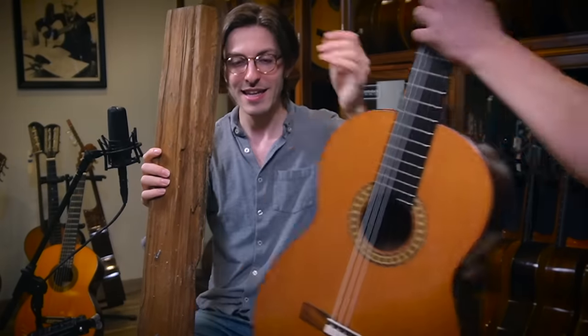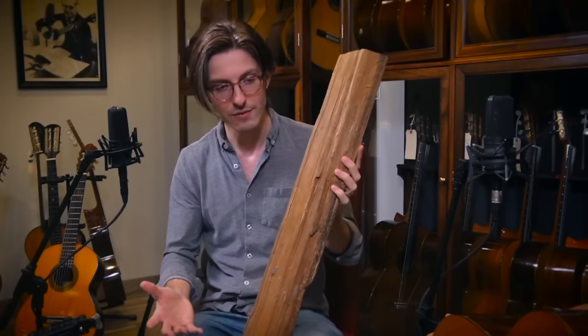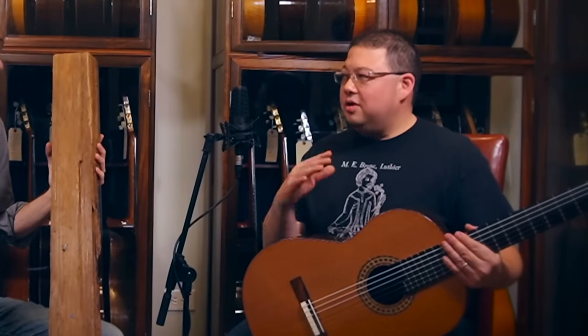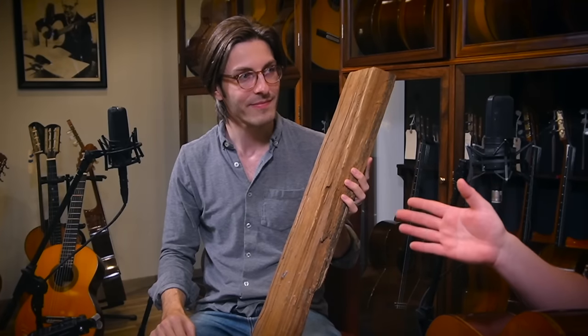Look at these two things. I think it sounds like it's a simple thing to say that a guitar is made of wood. But if you told me to take a chunk of wood and turn it into a guitar, you wouldn't get something that pretty. So there's a lot going on in terms of finding the actual form inside of the wood, and for us, that's really important.